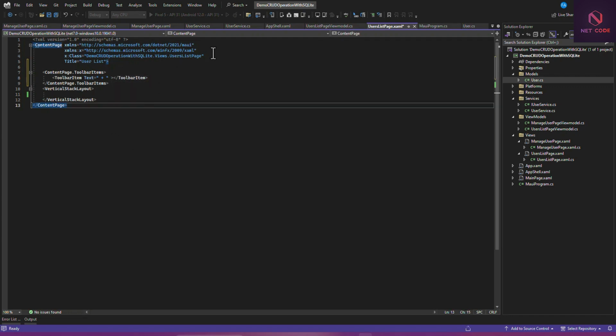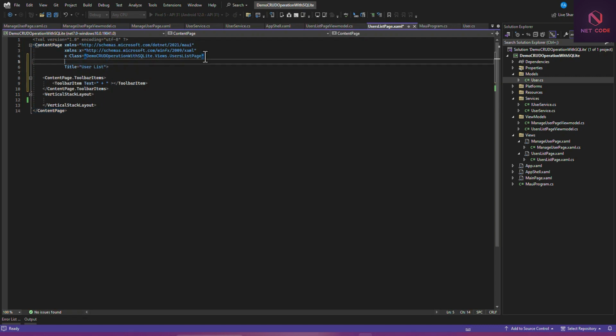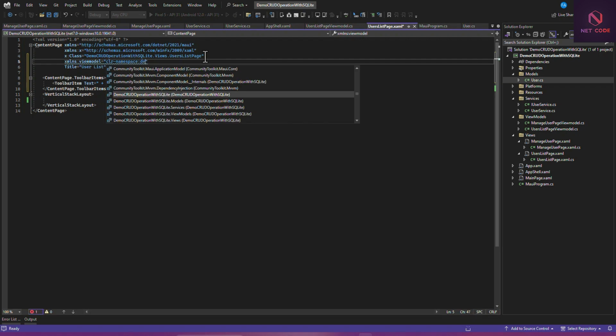But before you have command, let's bind this view model. So XML NS, and now we use view model, then equal to CLR dash namespace. So namespace. Then we can talk about demo.